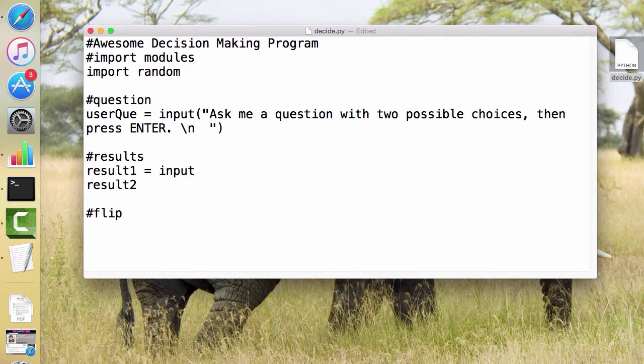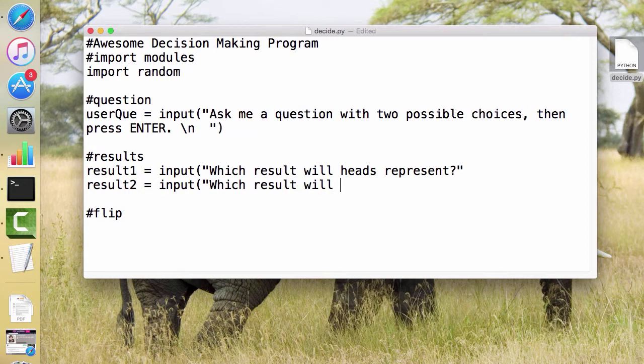So I'm going to do input again, which results will heads represent, and input, which results will tails represent. Maybe some sort of difference in there so that way they don't look exactly the same.